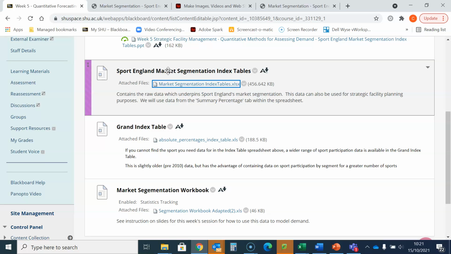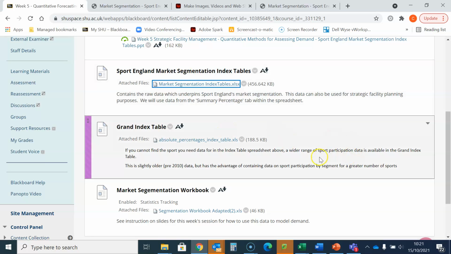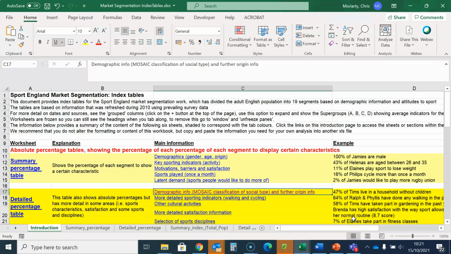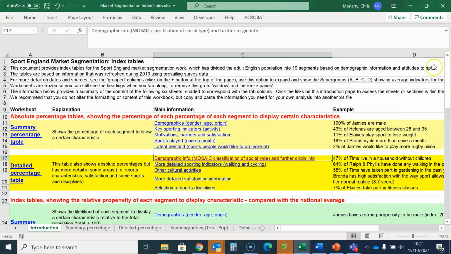Okay, so this is the main file that we are going to be extracting data from. So I've already got this open, so just let me click on this, and perhaps you could open this and look at it. I'm just going to hide the toolbar so we can see in a little bit more detail.